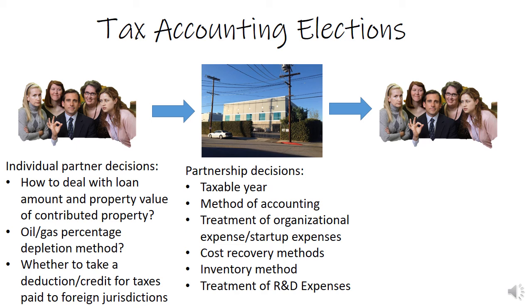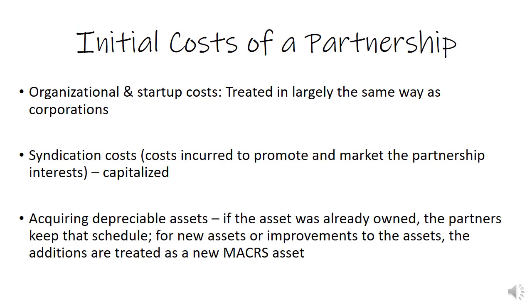Individual partner decisions pertain to how to deal with the loan amount and the property value of any property they contribute, which is something individually based, and whether to take a deduction or credit for taxes paid to foreign jurisdictions. The partnership may incur these transactions, but because their treatment depends on what type of filer you are and what your own personal preferences are, the individual partner is ultimately responsible for determining its course. So let's talk quickly about some of the specifics of these costs that are incurred by the entity itself.